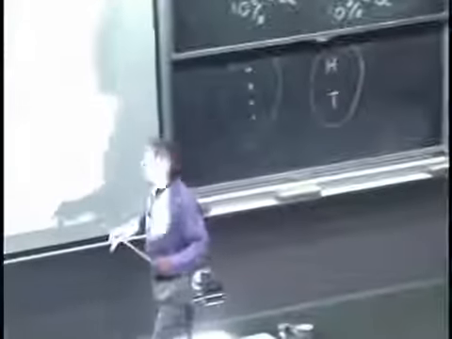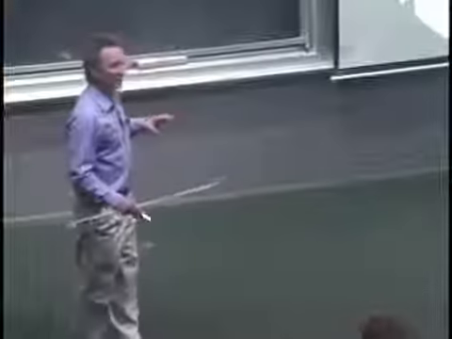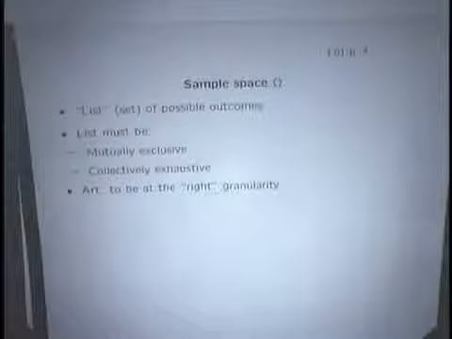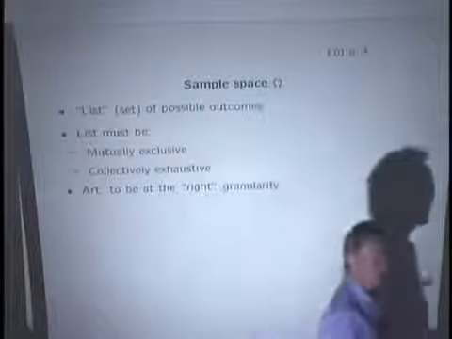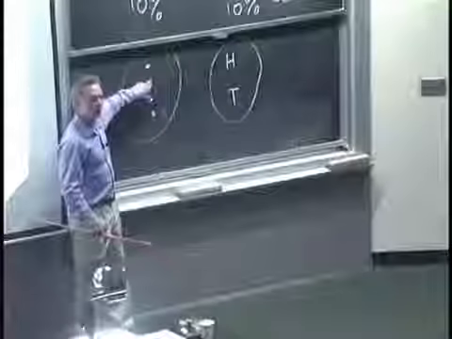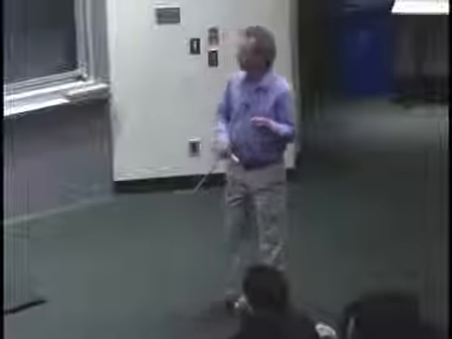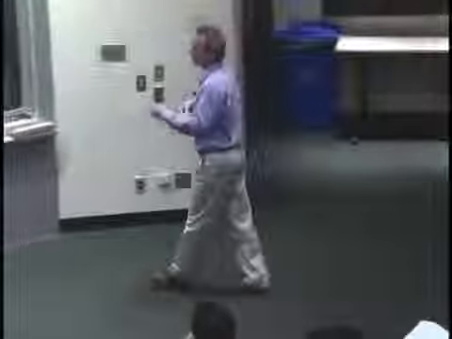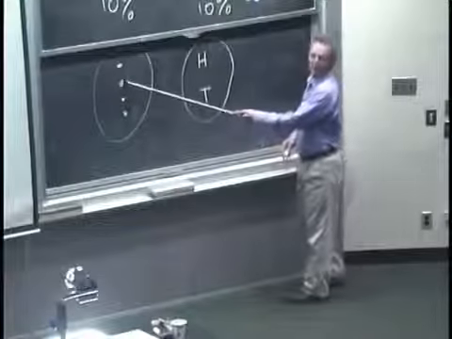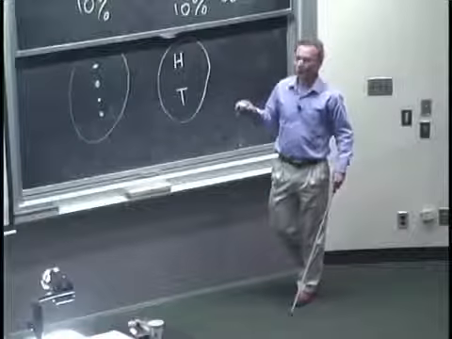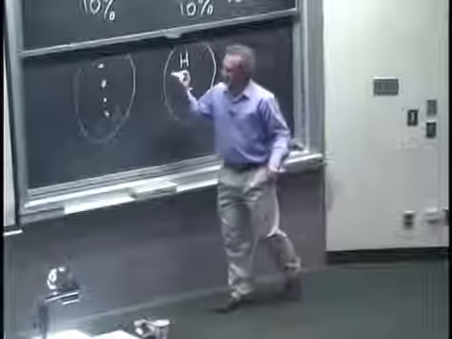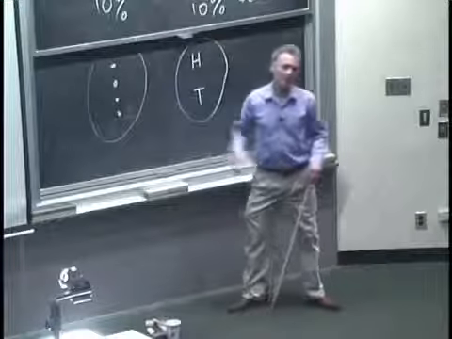Okay, what do we need to think about when we're setting up this sample space? First, the list should be mutually exclusive, collectively exhaustive. What does that mean? Collectively exhaustive means that no matter what happens in the experiment, you're going to get one of the outcomes inside here. So you have not forgotten any of the possibilities of what may happen in the experiment. Mutually exclusive means that if this happens, then that cannot happen. So at the end of the experiment, you should be able to point out to me exactly one of these outcomes and say, this is the outcome that happened. Okay, so these are sort of basic requirements.